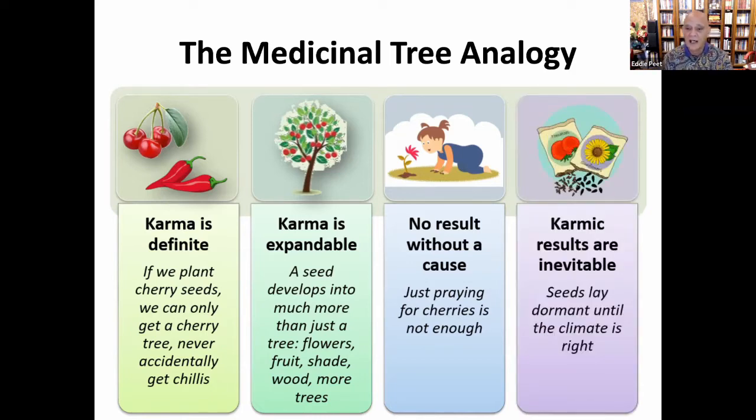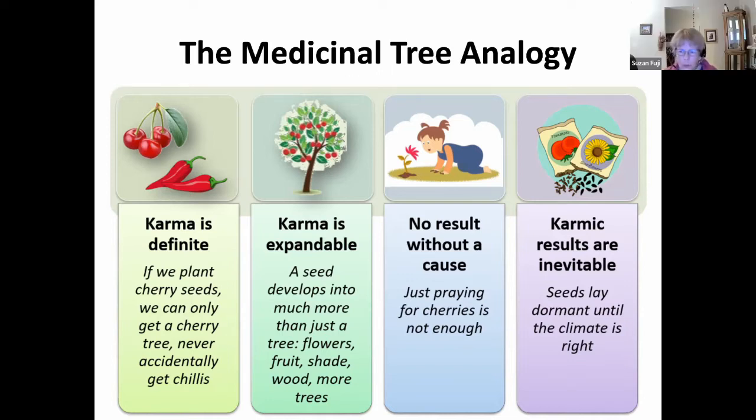And finally, we have this thing called the karmic results are inevitable. So this is saying that when we create an action, there's a consequence that will follow. And it's just like the example of the cherry tree here, right? So if you put the seed in the soil and it's got heat and moisture, sunlight and so forth, and sufficient nutrients, over time, that seed is going to ripen, isn't it? It's going to make a little shoot and then gradually grow up into a plant. But it takes time. So just because you put the water in, you put it in the soil, we don't look back over there and suddenly, hello, it's a big tree, right? So it takes time. And it's just like us. We can create actions, but the effects don't come straight away. They can take time to ripen.